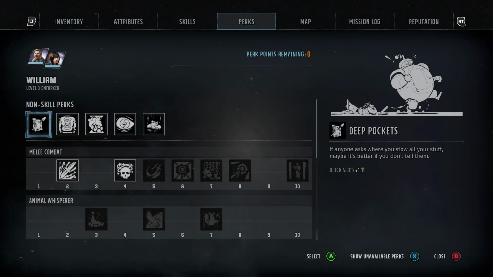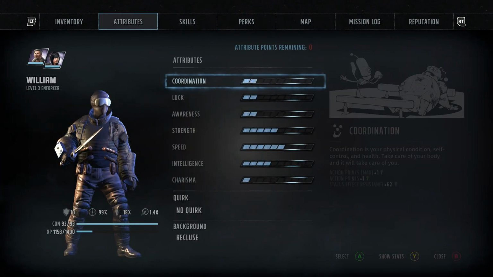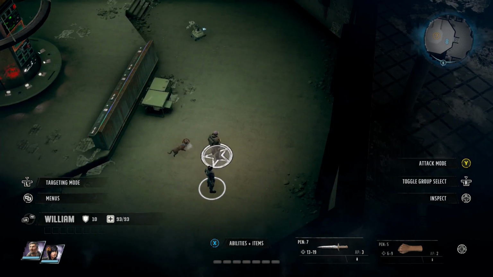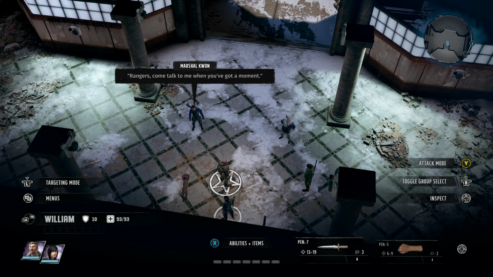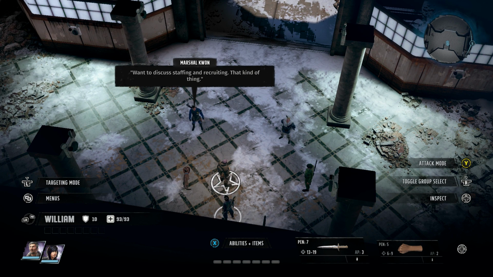Confirm our changes. So we've still got no perks to look at because we've got no perk points to apply them. So let's head back outside. We've got a little bit more talking to do yet. Come talk to me when you've got a moment. Want to discuss staffing and recruiting, that kind of thing.